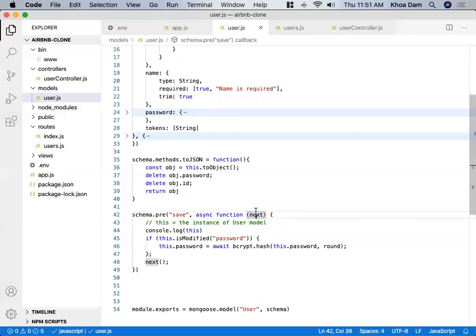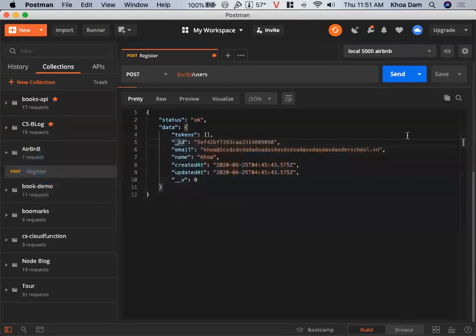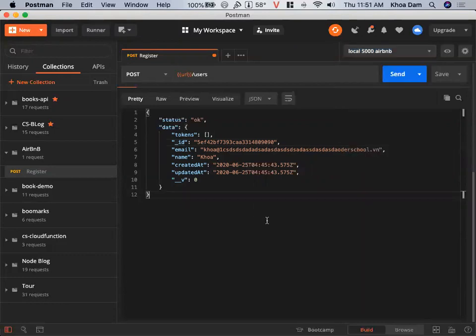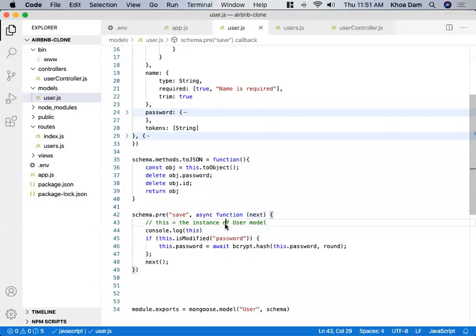For that, let's take a break now. Top right corner here, you need to use the environment.